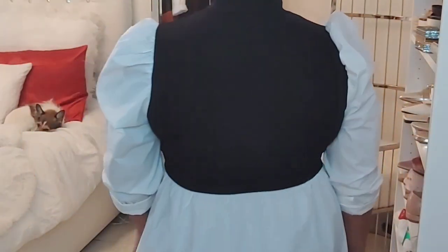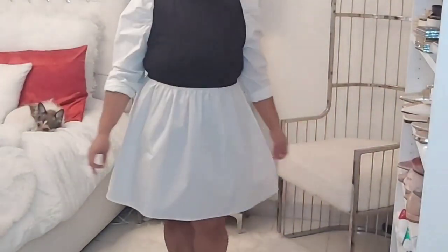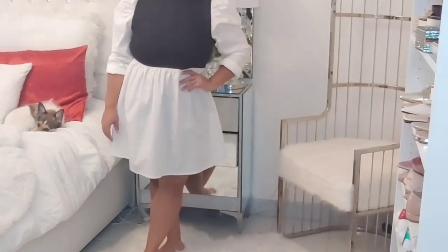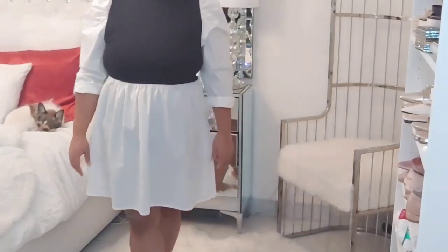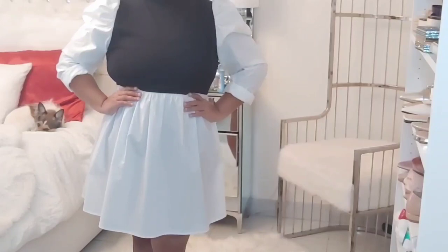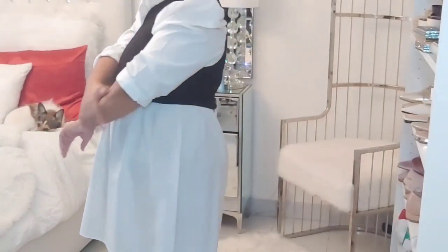Again, I gotta apologize for my camera. It's not showing the true color, but it is a very rich black part of the dress. I think it looks flattering from the back, the front. And guys, you guessed it by now, I would wear bicycle shorts underneath it. I wear shorts underneath almost everything just as a modesty thing. And also, I don't like to have to be worried about tugging and pulling my clothes down if it does happen to go up a little bit.